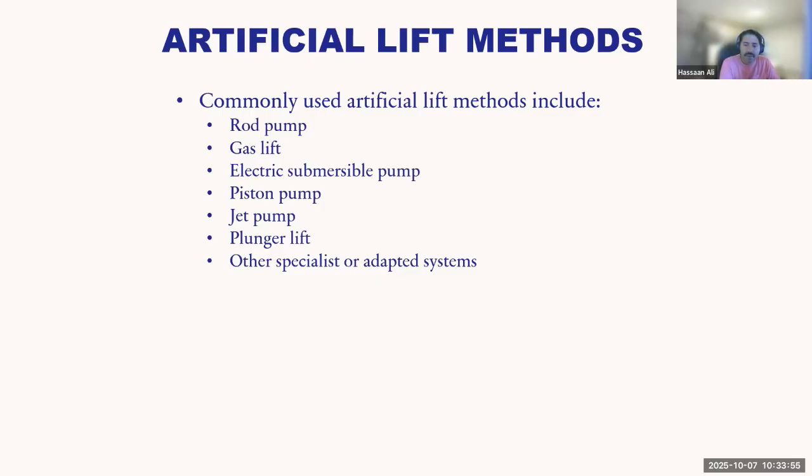So the worldwide division or spread of the lift systems varies with the region and the type of the well. Gas lift, flowing wells, and ESP are more common in the new and high production fields, while a variety of other artificial lift systems are used in depleted and low production fields and wells.